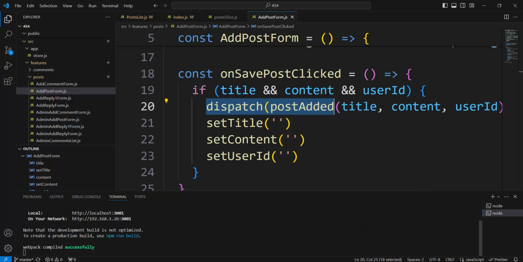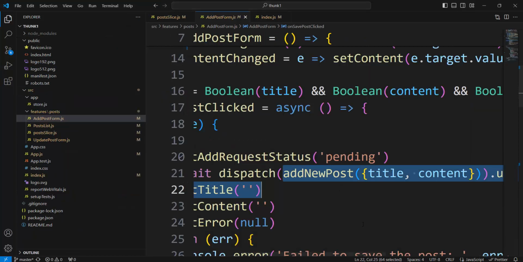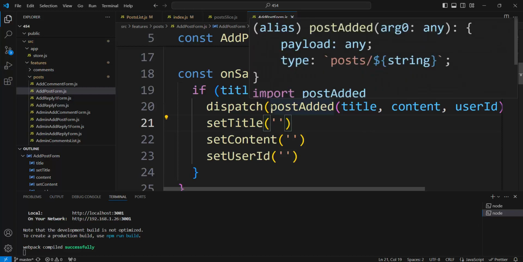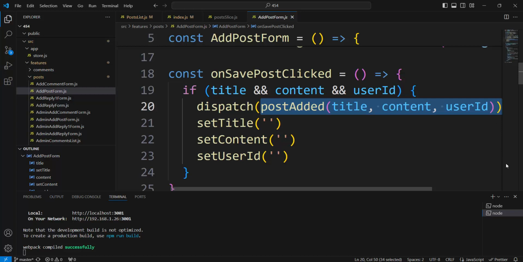and here also addNewPost with title and content. It is thunk one. In both we dispatch a function, but here in 454 it is also an action, because we don't need the thunk.